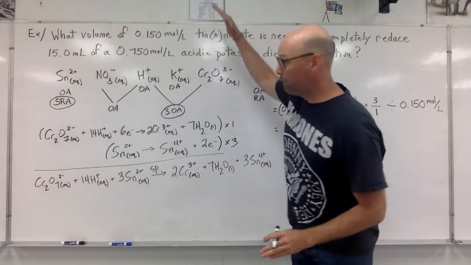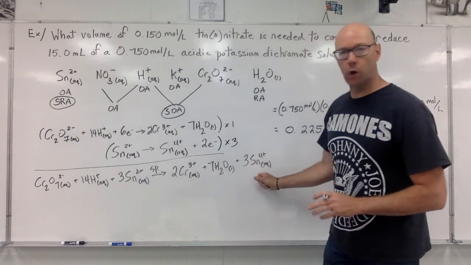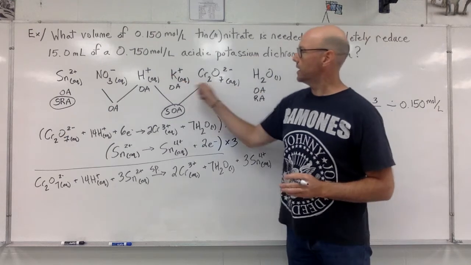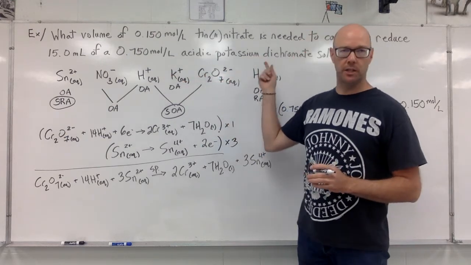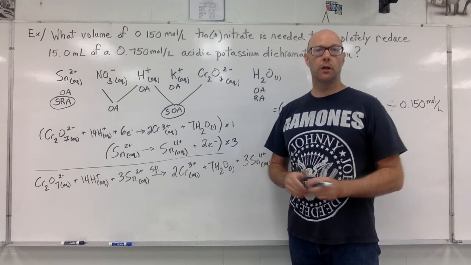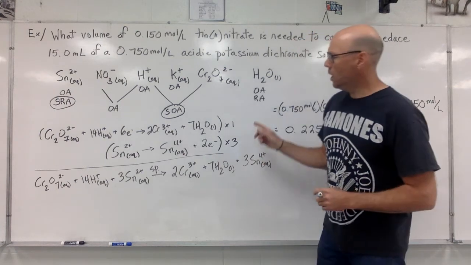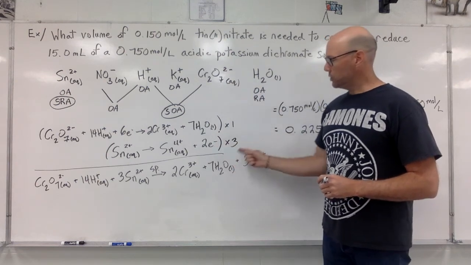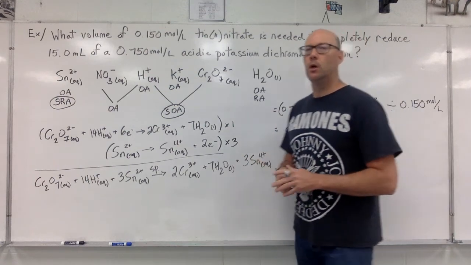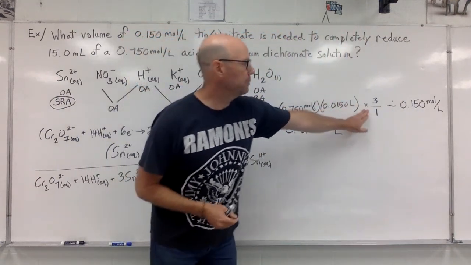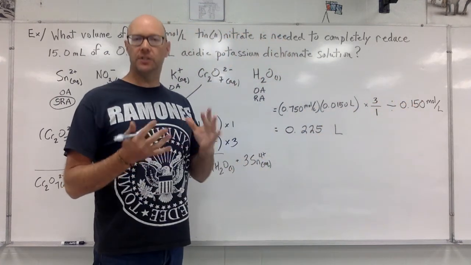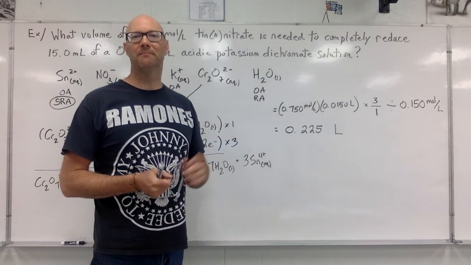Step one, follow all of that process to arrive at the net ionic equation. A time saver is acidic dichromate. As soon as you see that mentioned in the problem, that's going to be the strongest oxidizing agent. Also be on the lookout for acidic permanganate. Get those half reactions. Those numbers that we're multiplying by, we're going to need that for our R over G. Find moles, multiply by R over G. Do the appropriate operation at the end. Don't forget about significant digits and units. And I hope that helps.